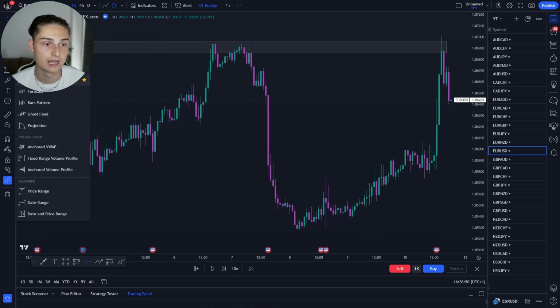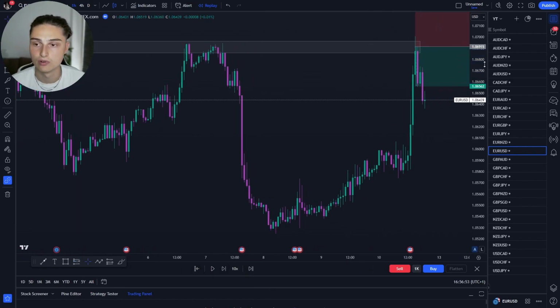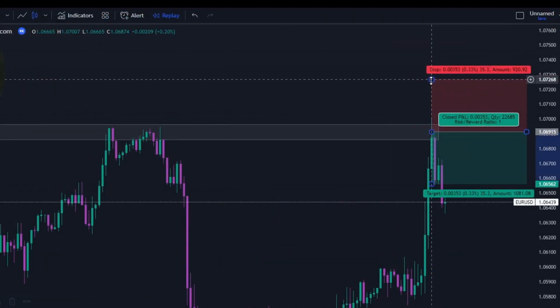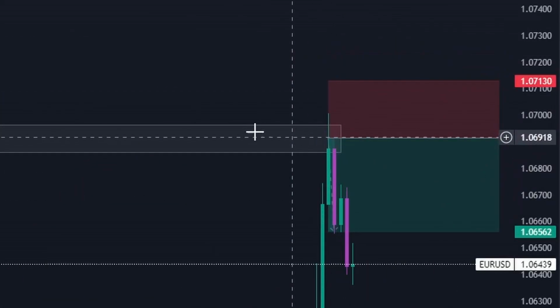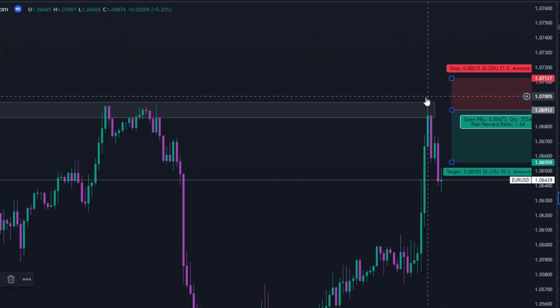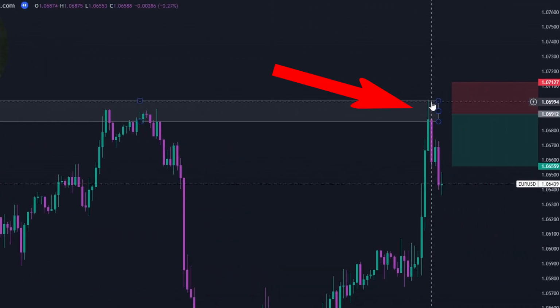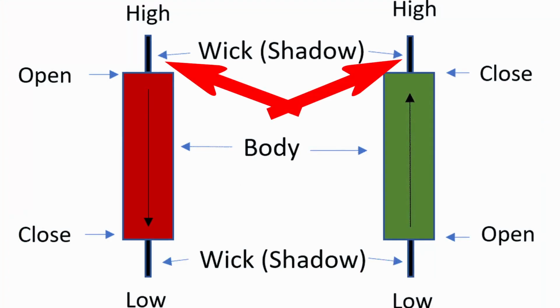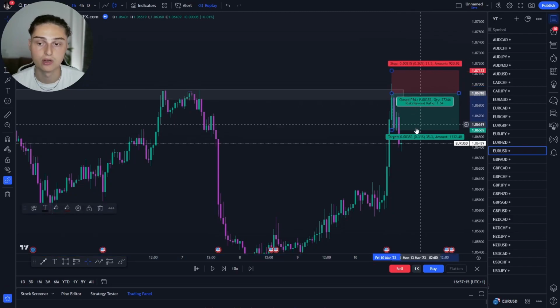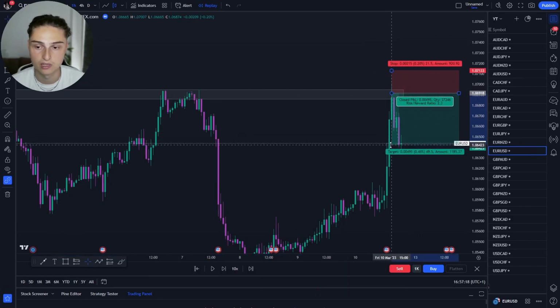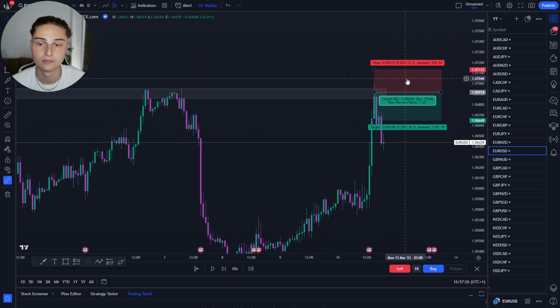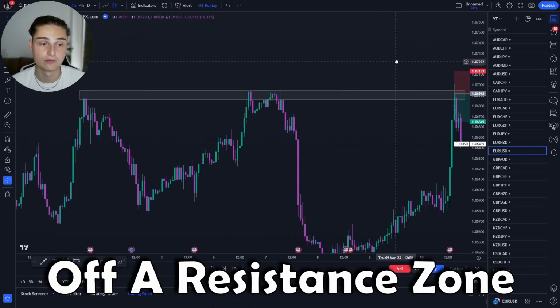So you could have taken a short position just about here with a stop loss just above, so maybe 20 pips, and that just means, as you can see, it didn't fully respect it because it bounced to a new high. However, it was a candle wick. It wasn't a full body. It didn't close there. It closed here. So we'll say that. Put our take profit. I usually do 1 to 1.25. So in this case, it would have won within the same hour. 1 to 1.25, just like that. And that is how you trade off a resistance zone.